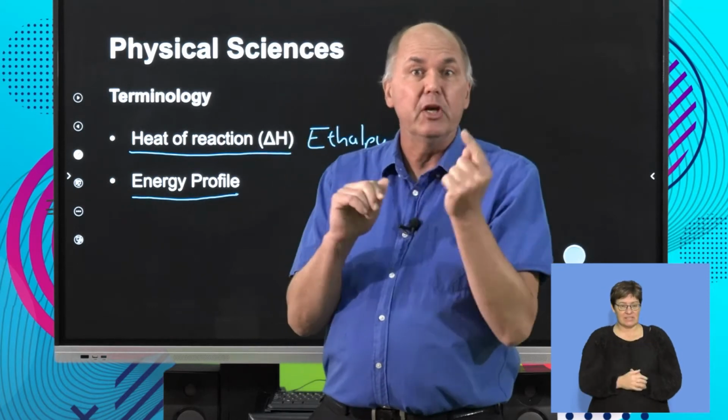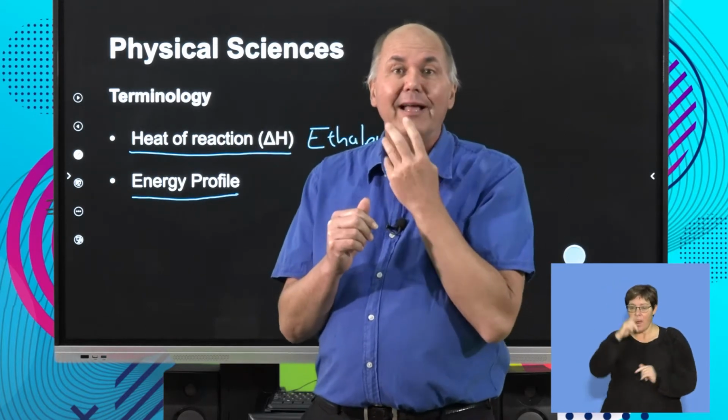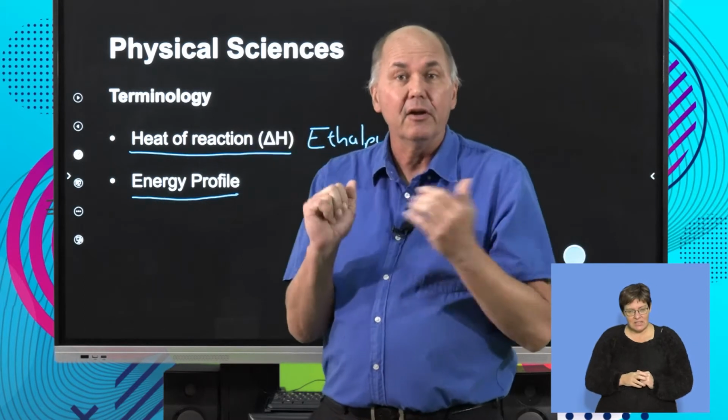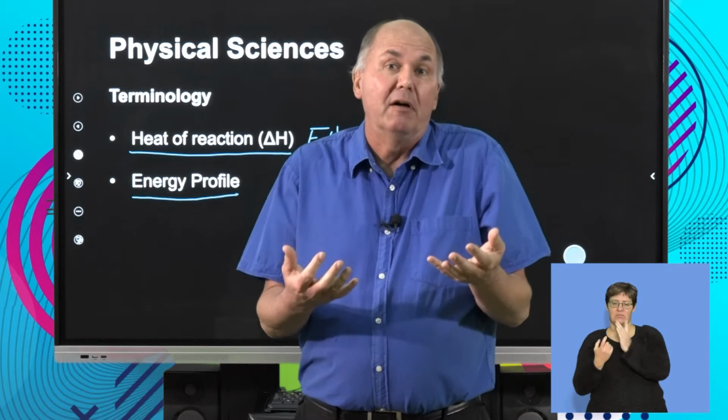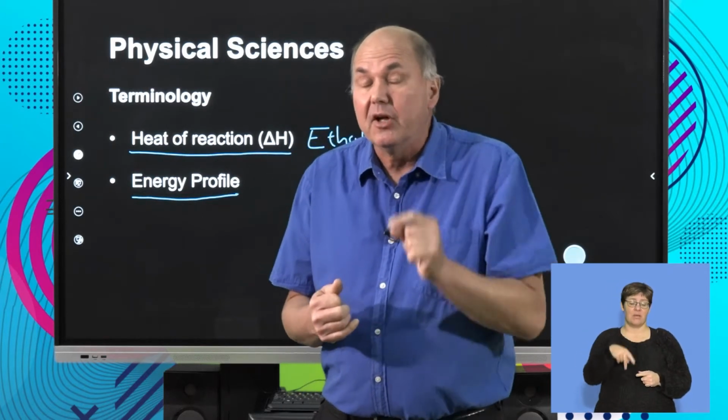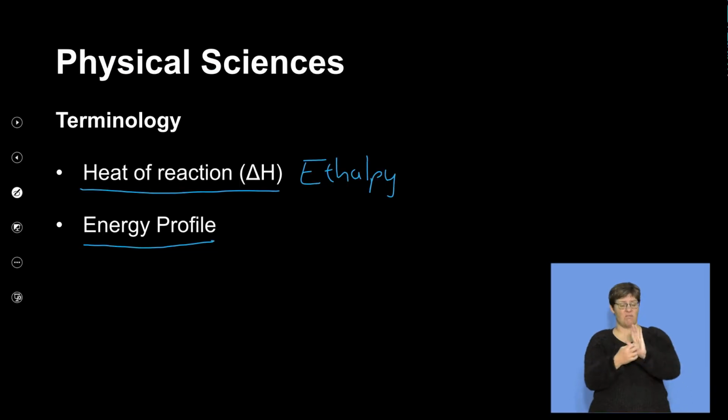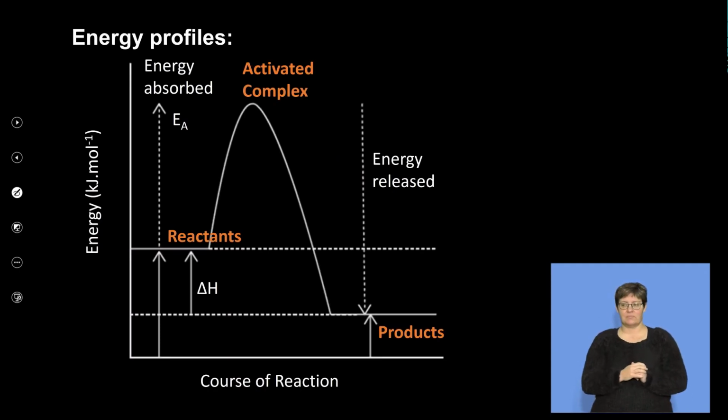Now, I know that you are immediately saying, oh, what's an energy profile? Is that something we do in art, where we get the profile of a person standing side on? No, it's not. It's about how energy changes within a chemical reaction, and it's dealing with different types of graphs. Some people call it the hump graph. And maybe if that helps you remember it, that's good. But let's go and have a look at those energy profiles. And we can take some notes of different terms as well.